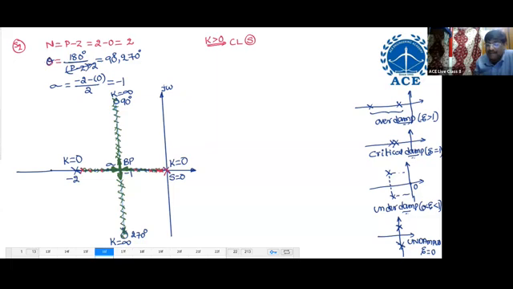See here, when K slightly increases, what happens? The pole comes to the left. Here one pole, here one pole. Both poles lie in the left hand side at different locations. What is the nature? Overdamped. Still K increases, the nature is still overdamped, because the two poles are on the negative real axis at different locations. This continues up to the meeting at the breakpoint. That means this total range is for what?